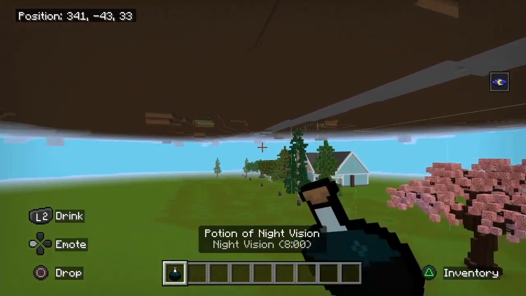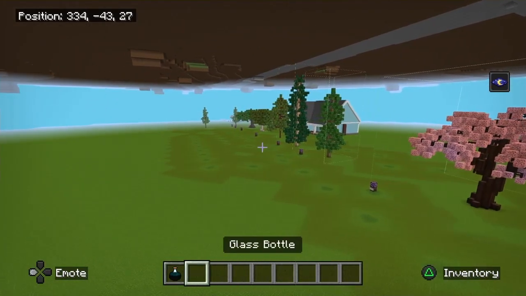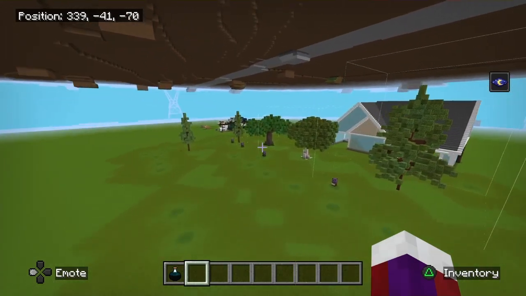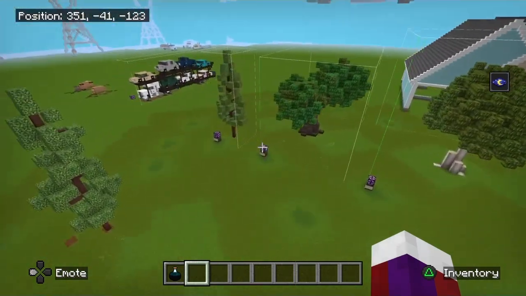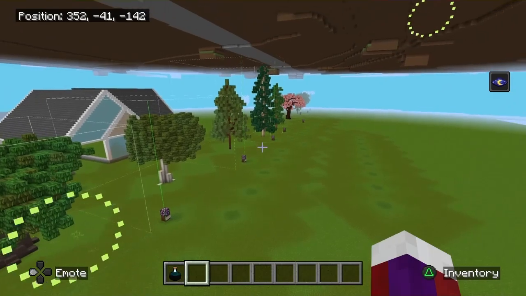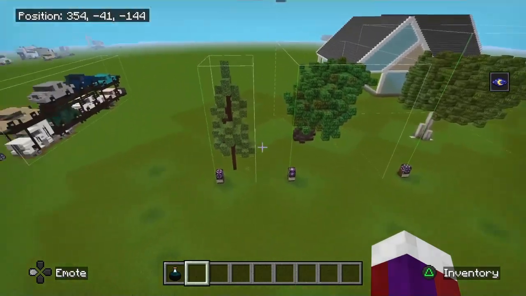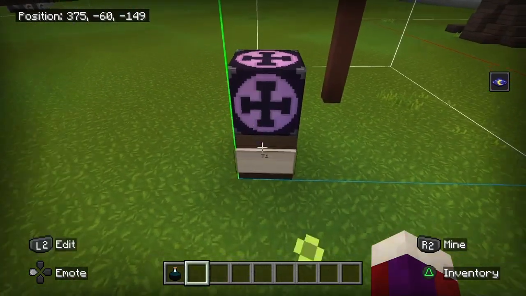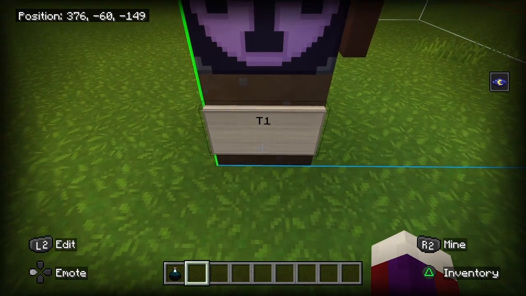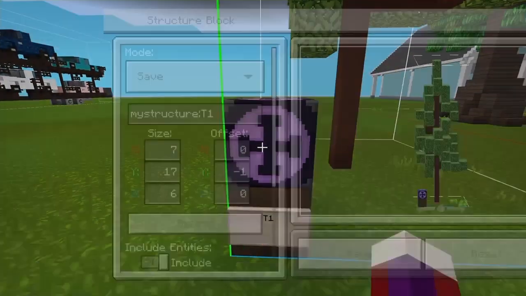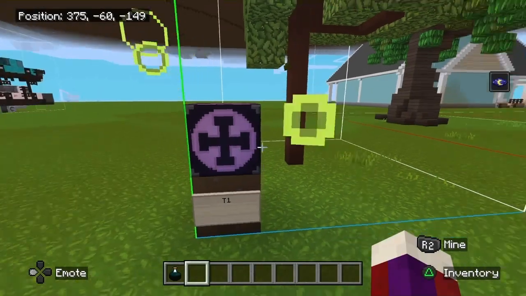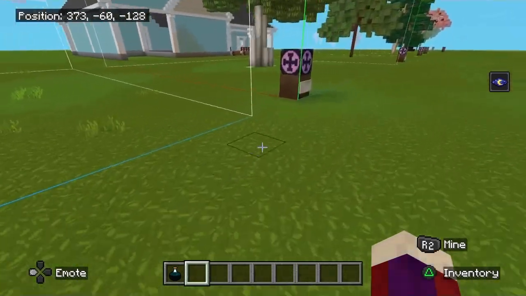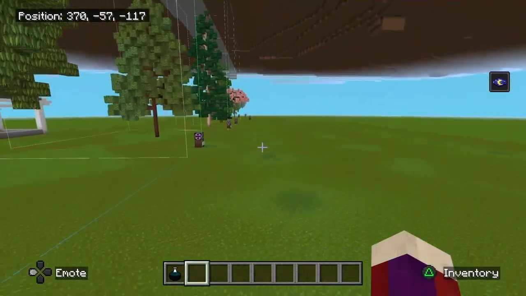Now I am underground here. I'm using the night vision potion, so never mind the potion effects. I need to move all my trees. As you see, I have all of them here in structure blocks, and that's something that I really like to do. Once I make a tree, I take the structure block and I place it down and I name each tree. Like this one is T1. And go in here, you see it's called T1 and so forth. So like this is T2, here's T3, and it goes all the way down.